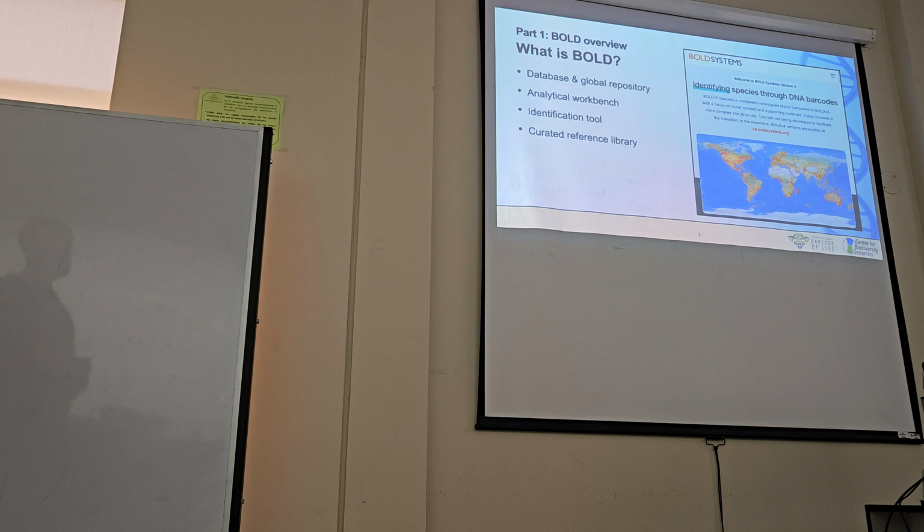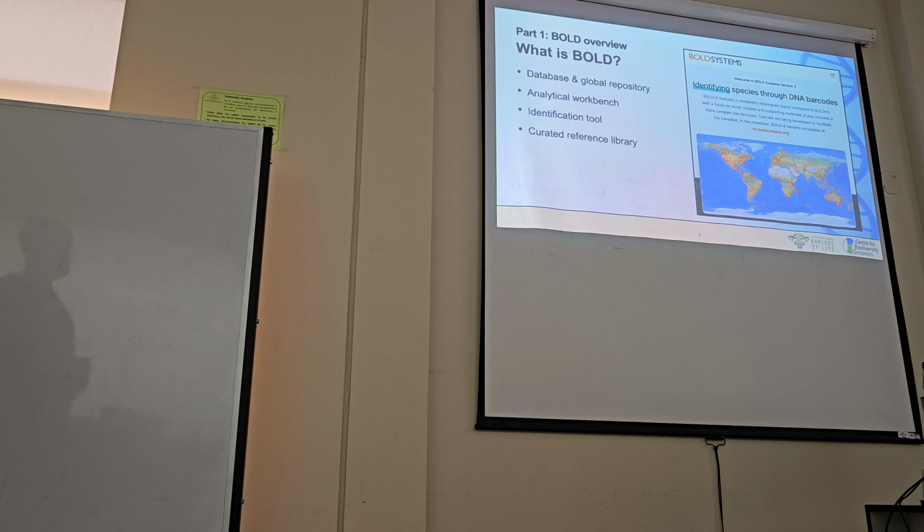Records have projects, so we will download records for some of our projects together as a class. But you can take records from a project and put them into different data sets. And on BOLD, the sequence gets a taxonomic identification. And there are a lot of taxonomists and taxonomic identification systems that work on BOLD. Any questions so far? We will do some examples today in the lecture showing you how BOLD works.